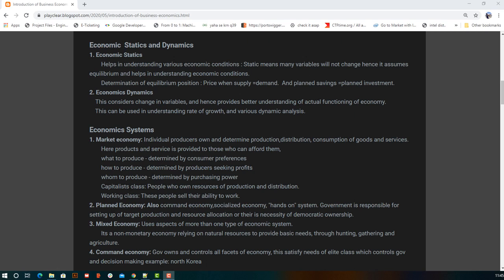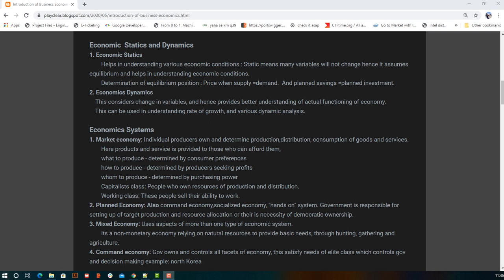Next we have planned economics. So this is also the opposite of market economy. Unlike market economy where individuals take decisions and run, planned economy is completely run by the government. So it is responsible for all the taxes, all the prices. Not completely, but we can say the government is dominating this, and planned economy is run by the government.